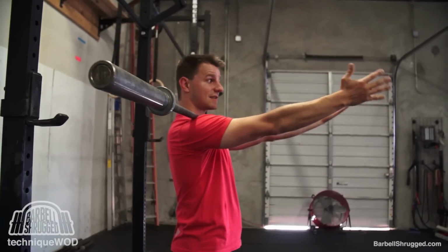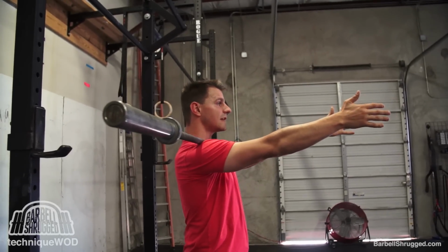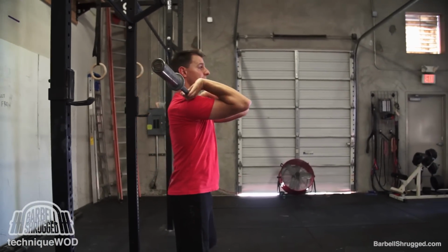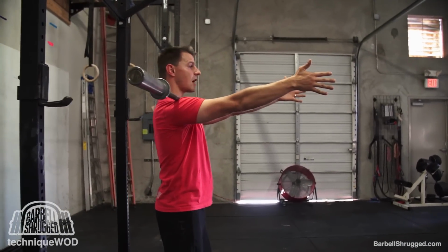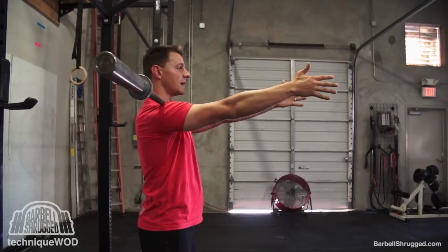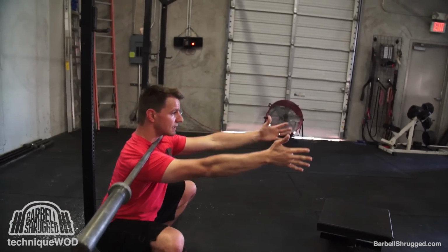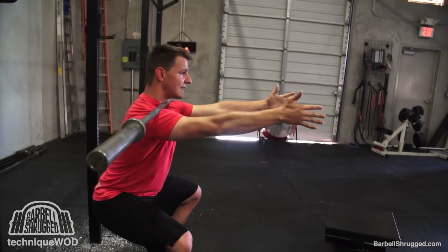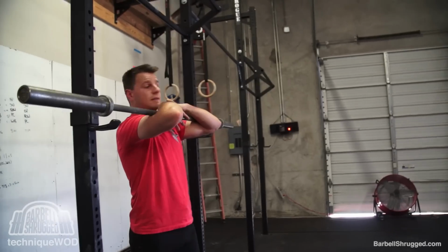So I like to teach the zombie squat like this first. That way you can see if someone's really able to get all the way down with good technique and they're not compensating by bending over and the bar's tearing up their wrists. Okay, so start with the zombie squat. When you're teaching the front squat, from here I should be able to go all the way down just like this, and the bar doesn't roll forward. You get instant feedback if you roll forward, because the bar will obviously roll off of you.